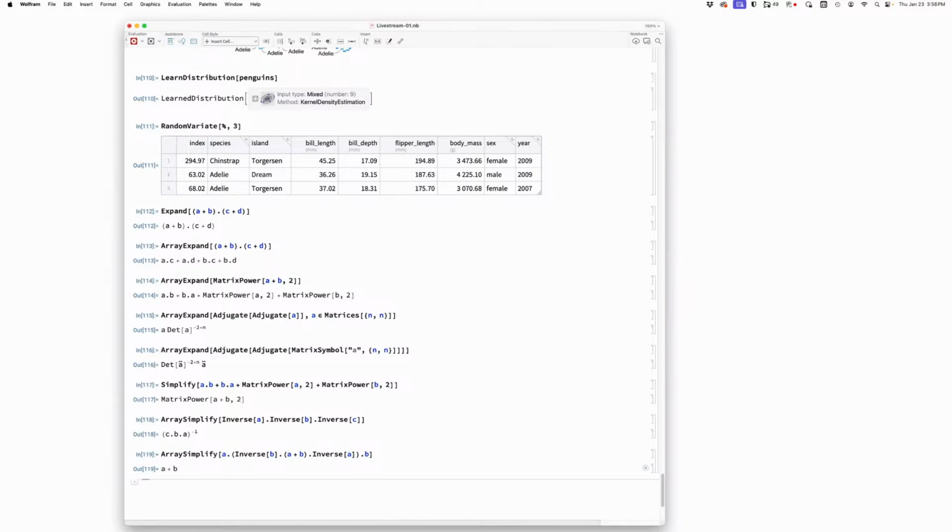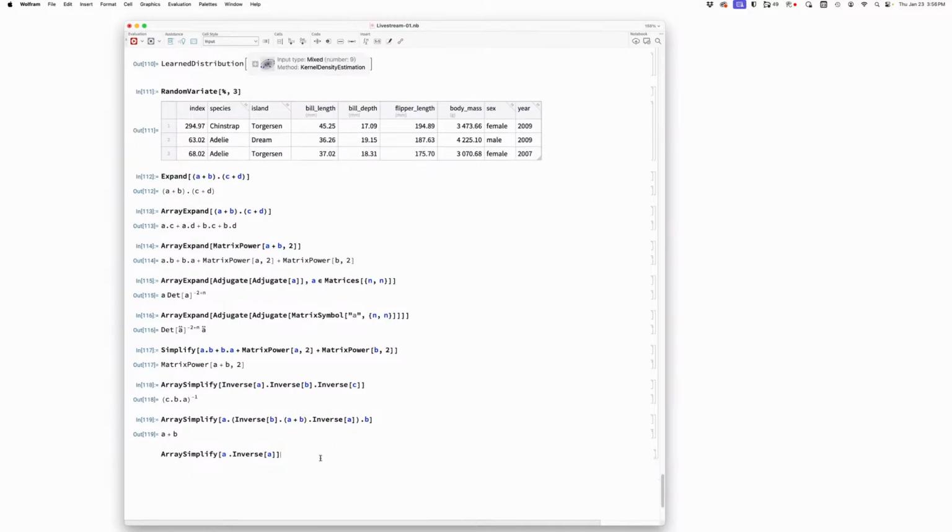All of these array simplifications don't care about the dimension of the matrix. So in this particular case, it's kind of funky actually. I wonder why it's okay.